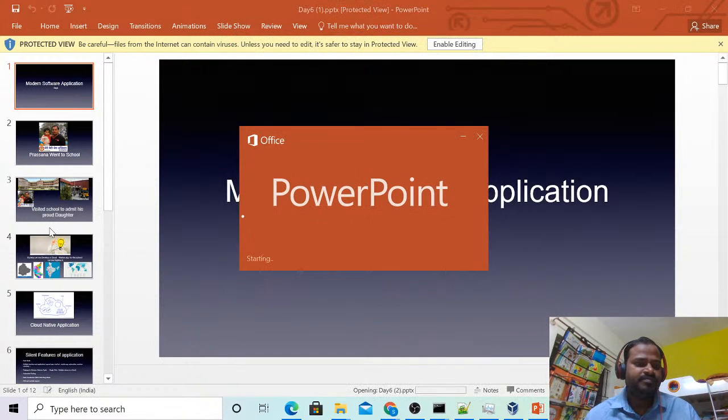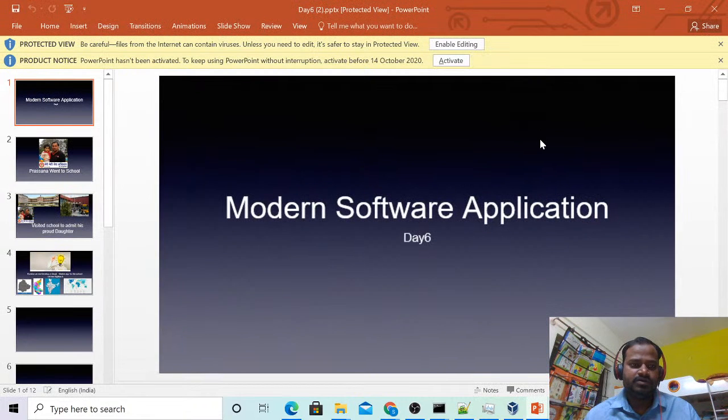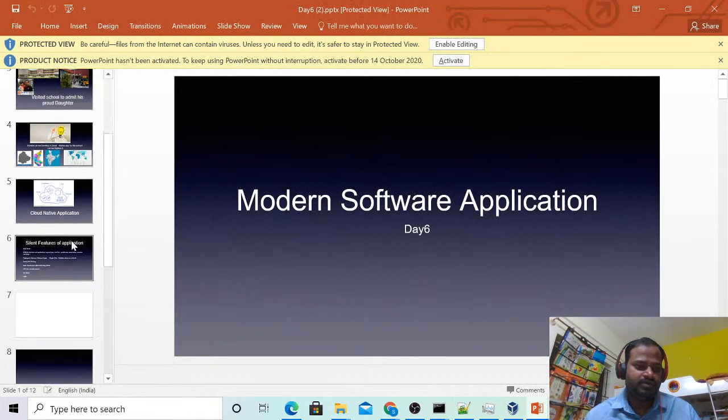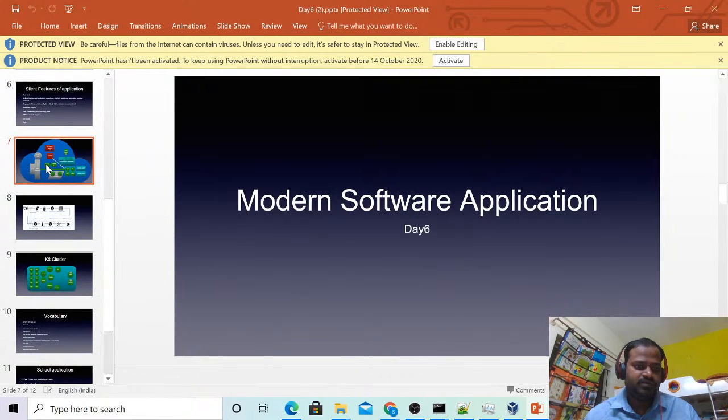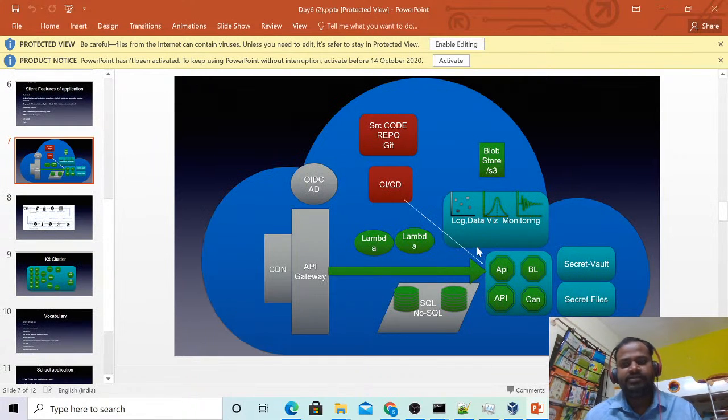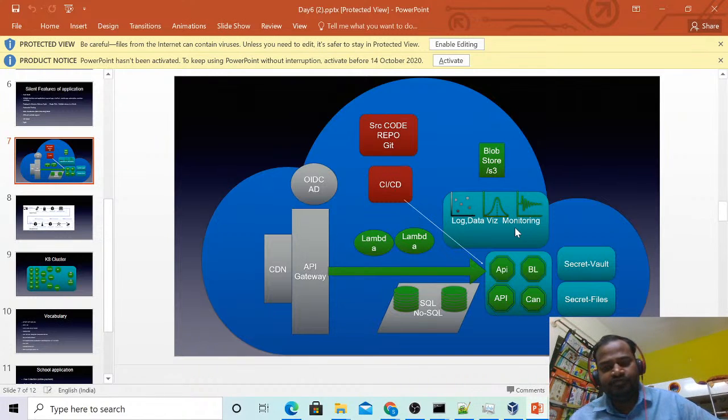With this one, we saw the demo of this, and these two, and Redis also we saw. Now the only thing left is CI/CD.